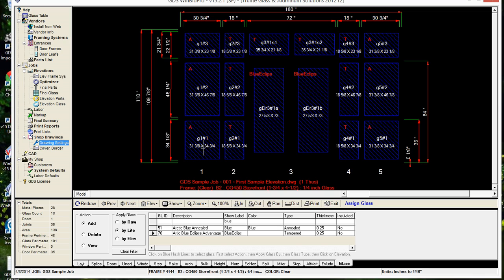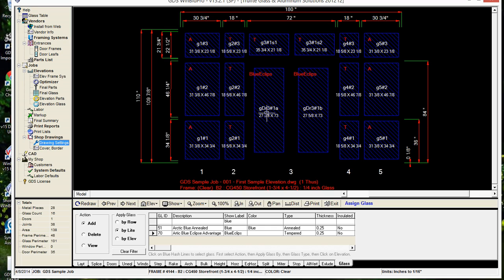What these labels mean: the G stands for glass, the 1 stands for the panel that you're in, so the first number is the panel, and then the pound 1 is the row that it's on. That's why this one's G1, pound 1. So row 2 is here, row 3 is here. These are all panel 1. And notice over here we've got panel 5, row 1, row 2, row 3. So the only difference is door glass.